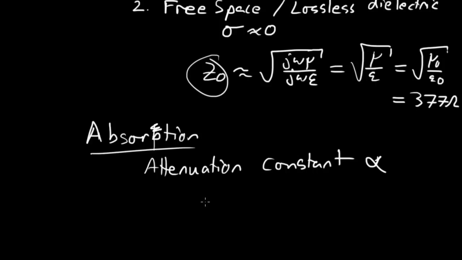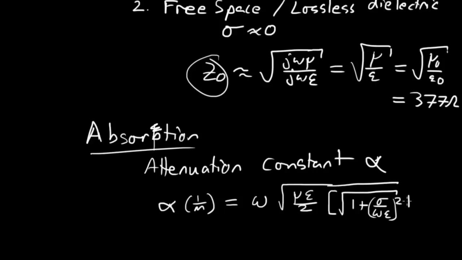They all, in some way, mean the same thing more or less. The most general way of representing it that I've found is the attenuation constant alpha, which is in terms of one over meter. And you'll see why it's in terms of one over meter when we use it. Equals omega times the square root of mu epsilon over two times this quantity: square root of one plus sigma over omega epsilon, this quantity squared minus one.